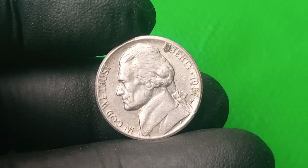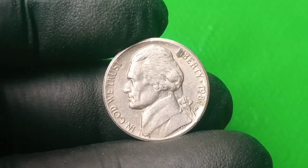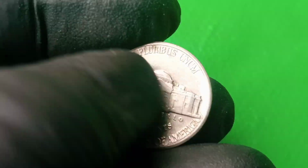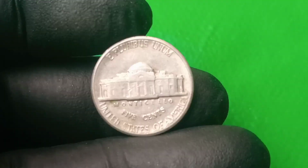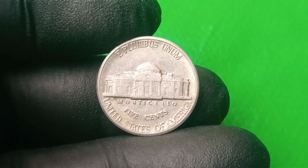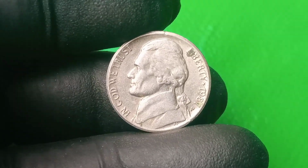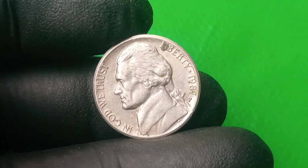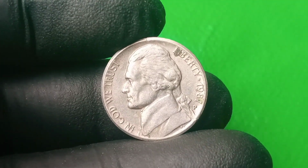And this begins to tie into the mysterious reports from two retired Mint employees, never named, only referenced in FOIA request replies, who claimed that certain batches of Philadelphia nickels were misallocated in early 1987 due to an internal cataloging error that affected die tracking logs and resulted in several presses running undocumented die pairs for up to a week before corrections were made. And if true, this would mean there are coins out there struck from combinations never officially acknowledged, pairing reverse dies with alignment pegs offset by degrees that produced what some collectors now call the tilted dome effect, where Monticello's roof appears subtly slanted and light warps unnaturally across the fields.